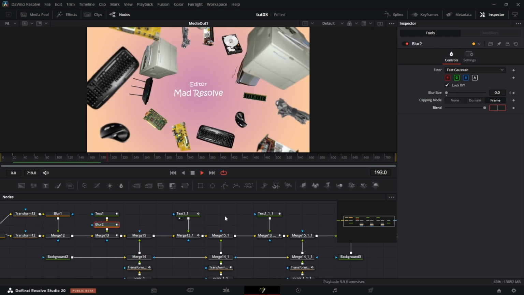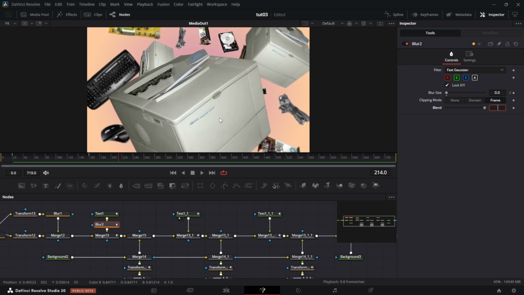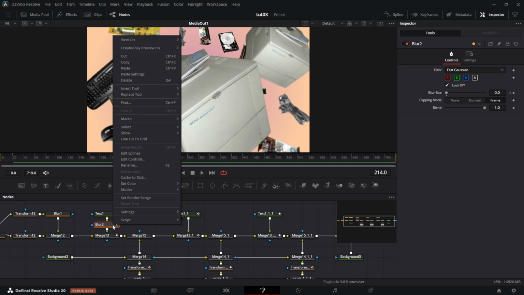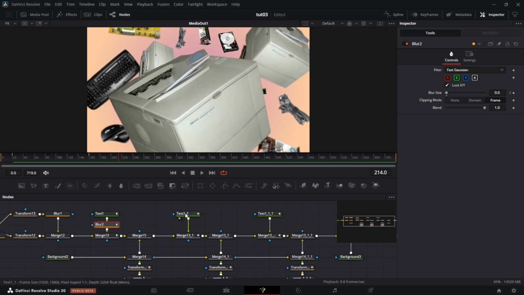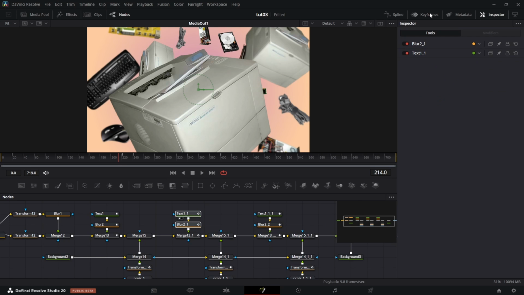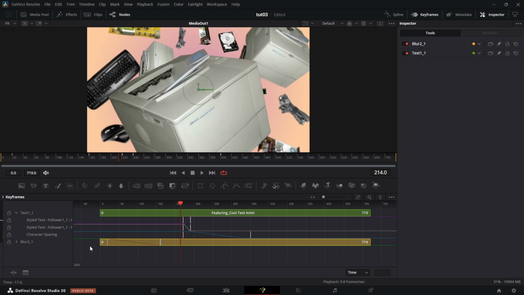So I'm just going to do the same thing across the board for all the text plus nodes. I'm just going to copy this blur, click on here, paste, click on here, paste. But I'm going to make sure I move this blur to the same point where this text appears. To make that happen, I select both of them, click on keyframes, expand this blur, select this and move it to where this text starts.